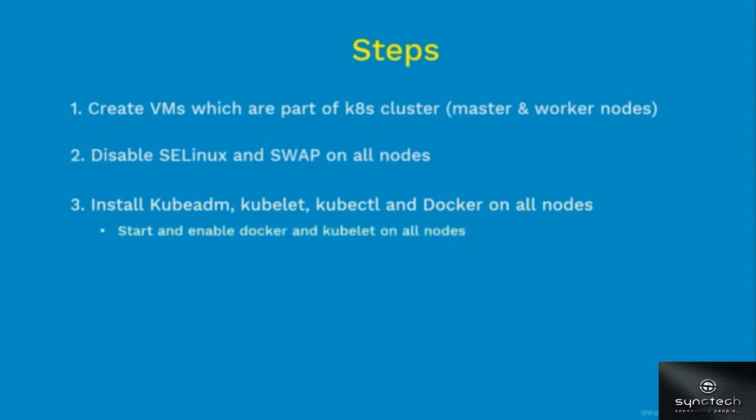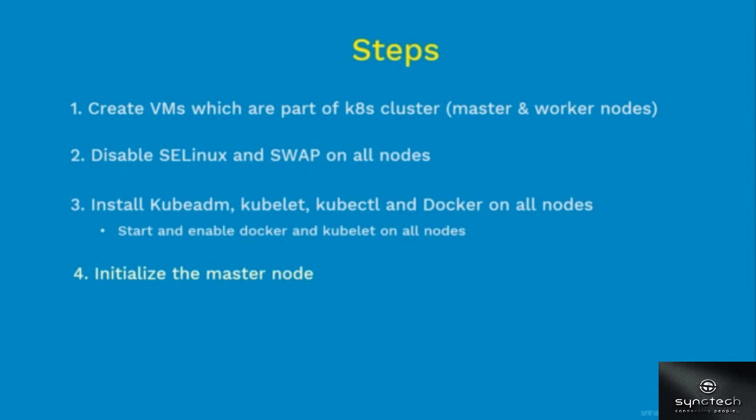The point to note here is, Kubeadm will not install or manage Kubelet or kubectl for you. You have to manually do that. Once the installation is done, make sure to start and enable Docker and Kubelet services on all the nodes. Then the fourth step is to initialize the master node. During this process, all the required components will be installed and configured on the master server.